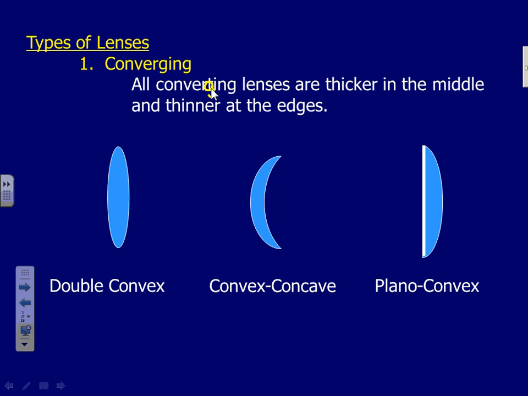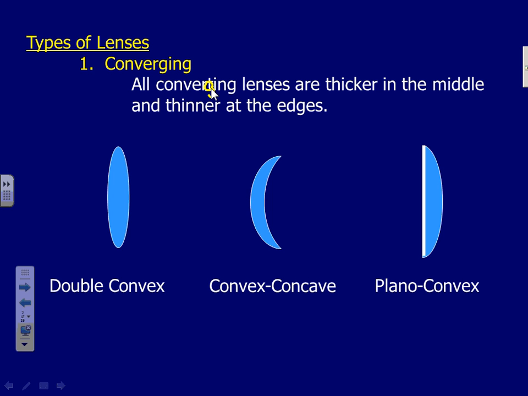That's called a double convex. Remember, our convex surface is the bulging out surface. So it's kind of sticking out there and sticking out there. It's getting fat. It's convex on both sides. So that's called a double convex. But because it's fat in the middle and thin on the edges, it will be converging. The rays will come together.